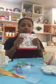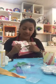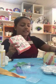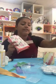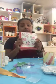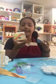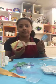And these are tissues, so you can use tissues also if you like. It's very nice. And in tissues you need to cut the flower around, or whatever the pattern that you have. Like in here I already have cut one butterfly and a few flowers together, so I'm using these two. If you like, you can cut flowers or anything that you would like to use. And you need some buttons or any kind of sequins or beads or anything that you can use.